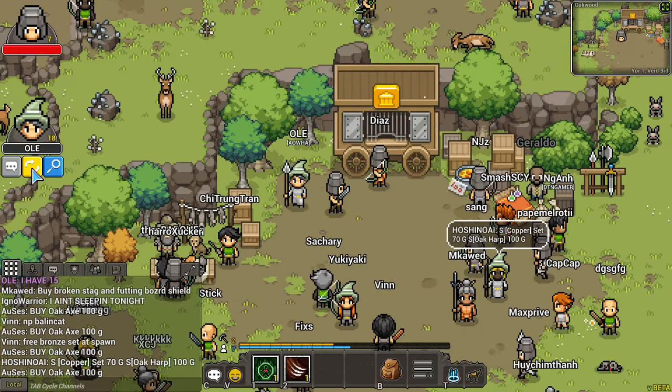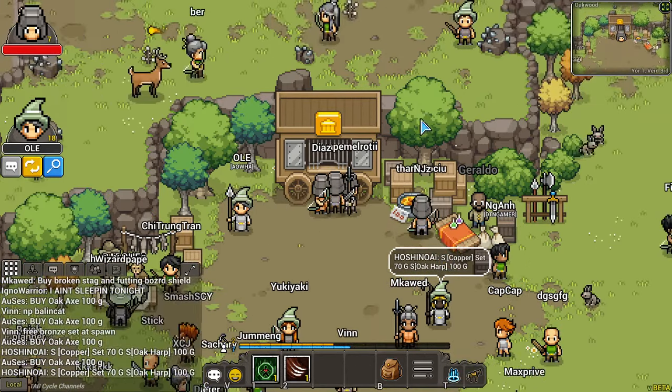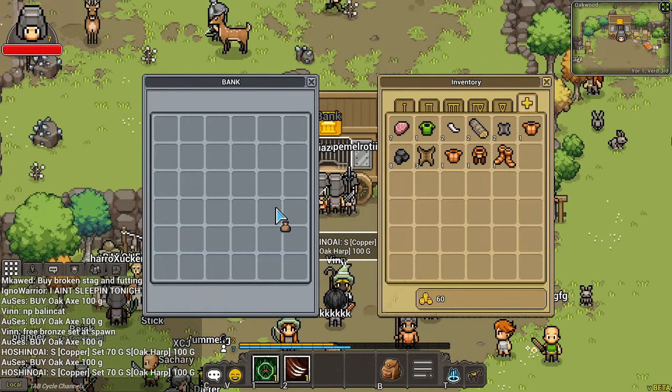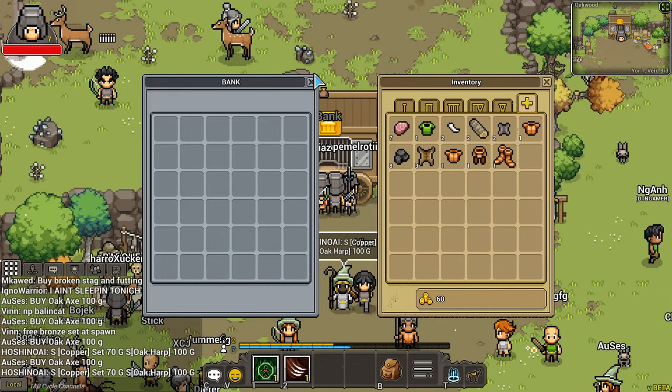Can I trade this guy here? Okay. I don't know if I can put money here, but it has this thing. But yeah, you can drag items here, guys. I don't know if you can put money there.